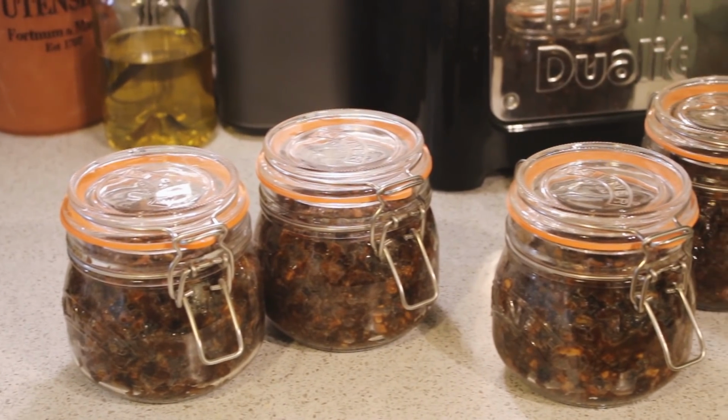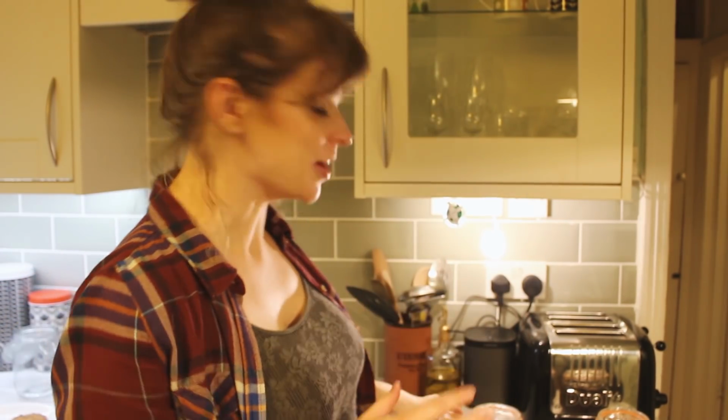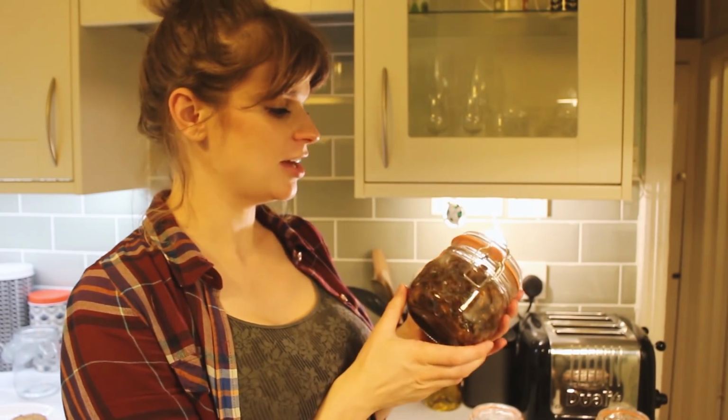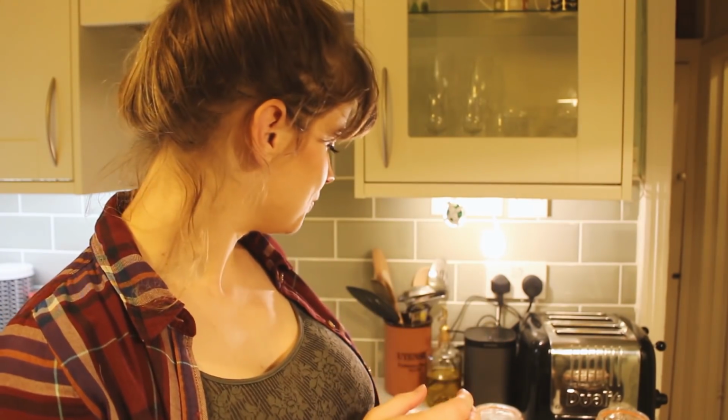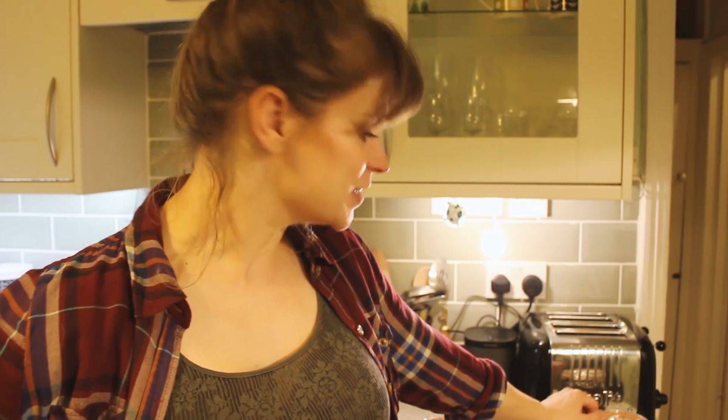I'm absolutely exhausted. The whole process has taken ages, so long. I feel like there's not been a time when I haven't been making Christmas food. But we're done. It made about 4 jars of this in the end, which is plenty for this year. I think it'll be interesting to see how far this goes once I start making mince pies. But yeah, fingers crossed I've sterilised it all correctly. I don't know what else you can do really. I've followed all the instructions, so we should be good. So I can put that away with the pudding, which again, hopefully is sealed correctly.